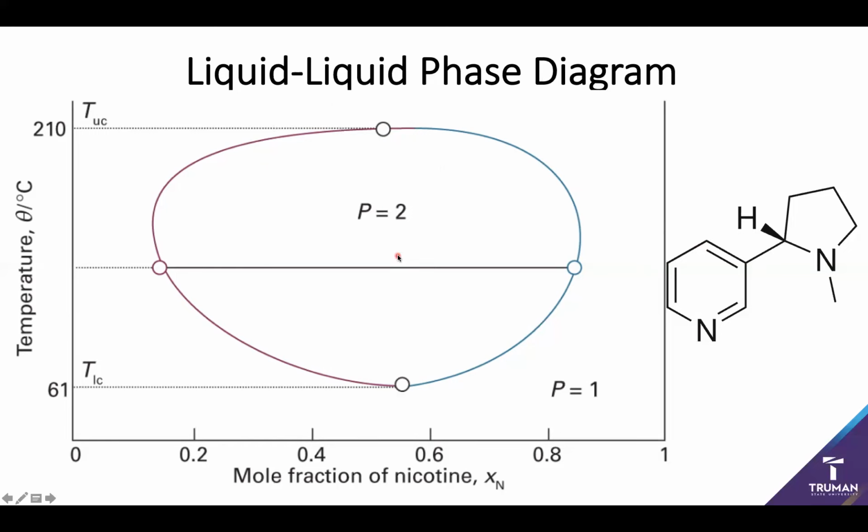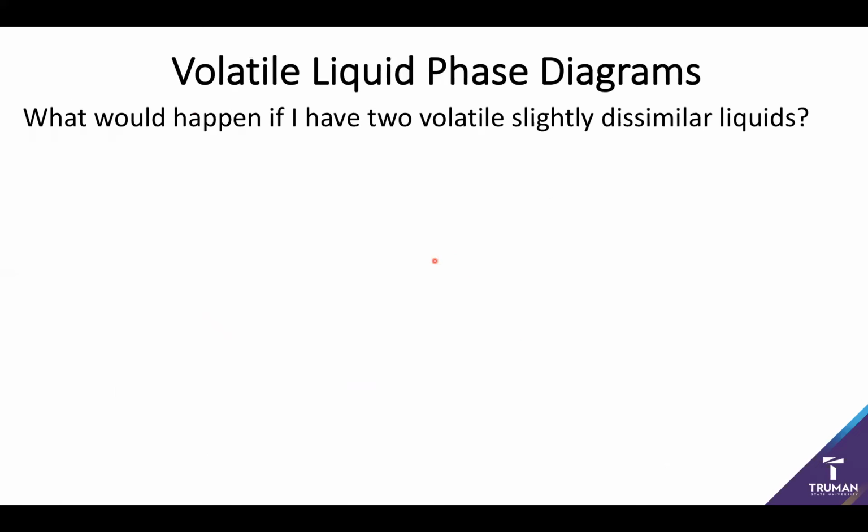However, if you're trying to volatilize nicotine, you'd probably want to go ahead and separate it out into its own liquid phase, which you can indeed do based on this phase diagram. However, one of the things that we're ignoring here is the fact that both water and nicotine are also fairly volatile. So if I've got two liquids that are slightly dissimilar but volatile, we're going to see many of these behaviors we've been describing come together.